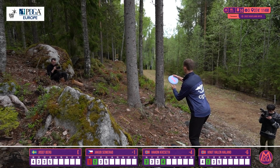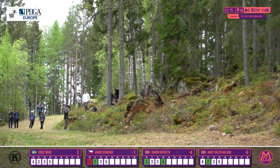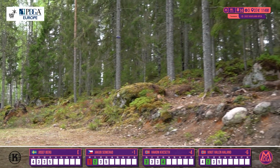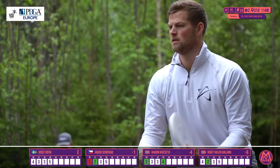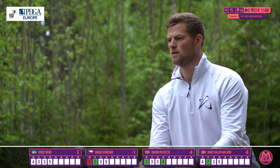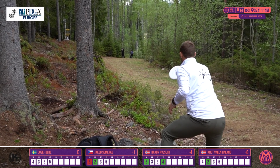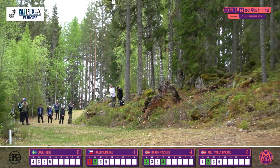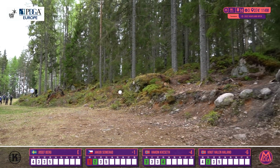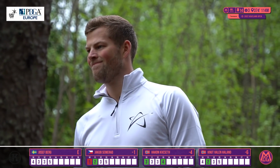Knut's. Oh, this is not really a putt. This is an approach. Yeah, for him, it's a jump putt. Jeez. Oh my gosh, he almost cans it. Holy cow. I mean, 60, 50 meters? 50 meter. It just stayed up there the whole way and actually had a legitimate chance. And this is way short. He maybe should have thrown that.